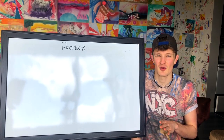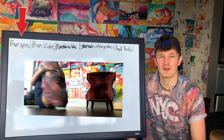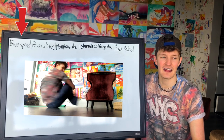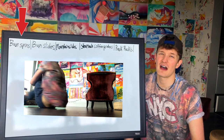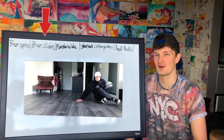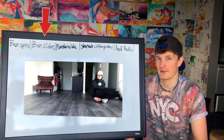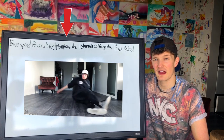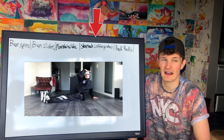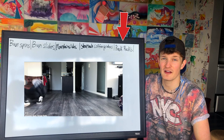Next we've got floor work — this is everything on the ground: on your bum, on your back, on your shoulders, on your hips, etc. First we've got your bum spins. I know bum spins feel like a kindergarten beginner move and we're all too good for it, but there are lots of uses for bum spins. It also starts teaching you how to spin, track your spins, your balance, control, and power while rotating in the safest environment — on the ground on your bum. It also teaches you how to spot like ballerinas do, but with breaking. Second, we have your bum slides, which feels too basic to use but has lots of uses and is a great way to slide across the floor. Next, your mountain slides — a very good beginner basic. Then we have your stomach coffee grinders — learning how to go from your stomach to the side of your hip to your bum is very important. Then we have your back rocks, a very great one to learn how to get from your back into shoulder freeze, into your top rock, into whatever you want.